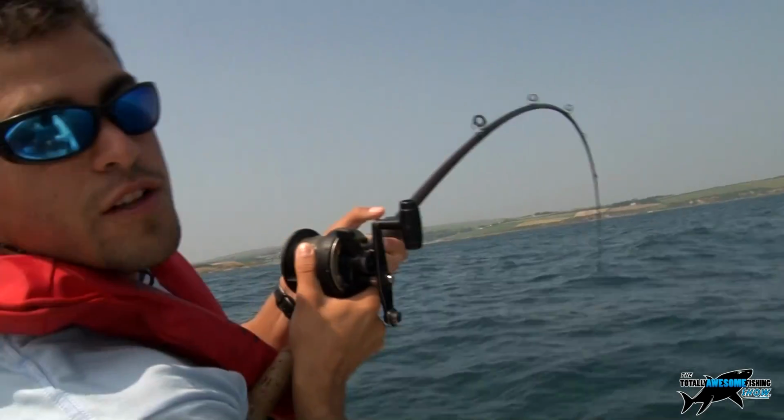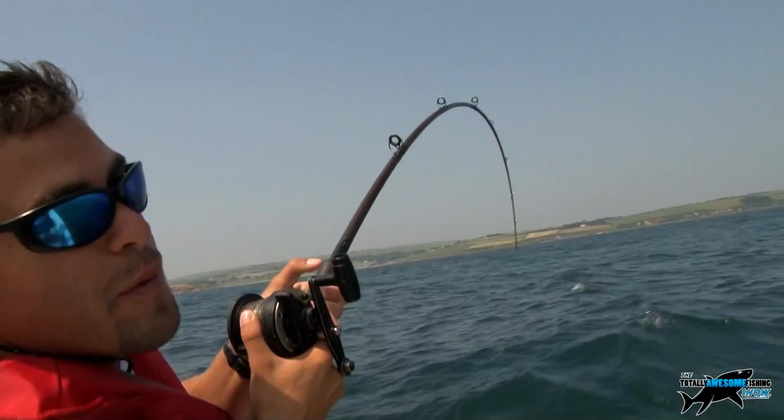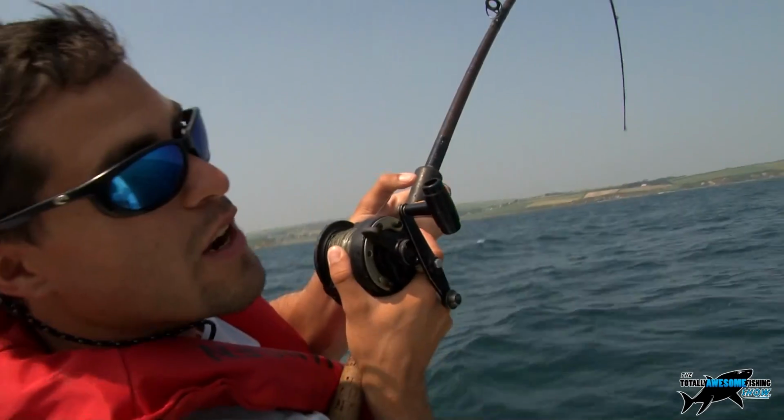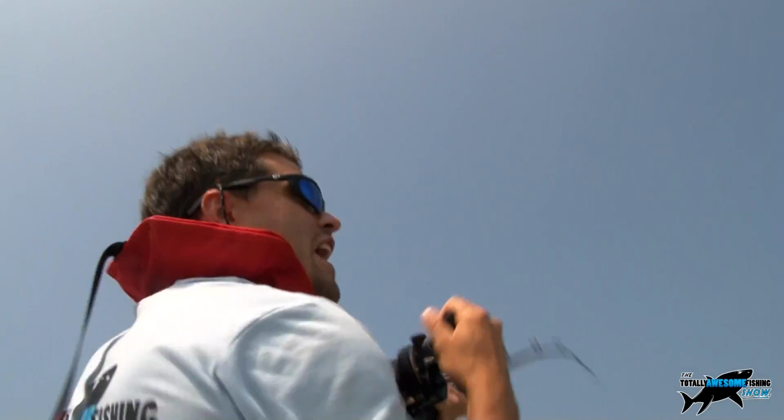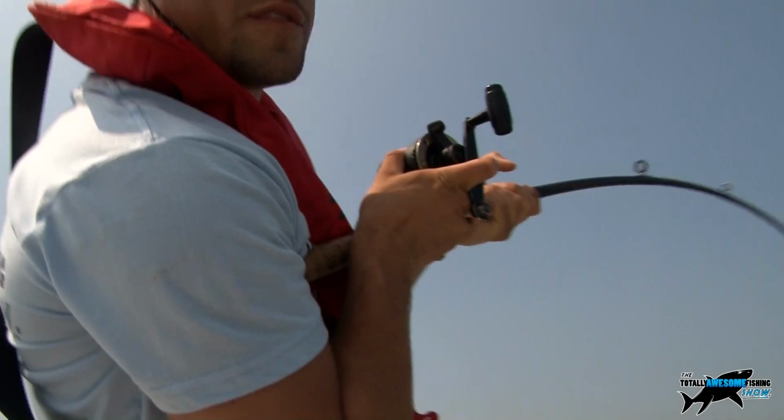You have to watch the rod top with rays and wait for there'll be a bit of give, and that's your window of opportunity to wind down. You just see the tip flex a bit. So we've just got this ray, just hooked him.